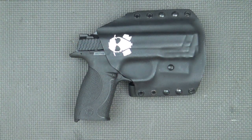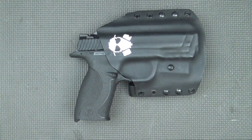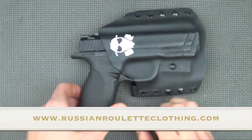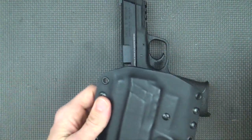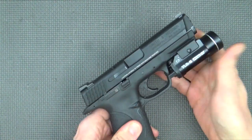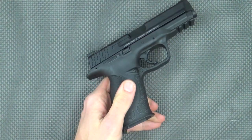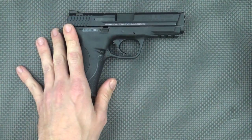One of the great things about the M&P pistol line, since it's become so prolific, is that the accessories available for it are probably second only to Glock and maybe 1911s. These guns are everywhere, so companies are making stuff to accommodate that. You can see this holster here from Russian Roulette clothing — great holster, nice good retention level. There are holsters made for lights and other things. It has a 1913 style rail, so any of your lights are going to work on there. Here we have the TLR1 — great light. Smith & Wesson is also making a ton of different variants for it.